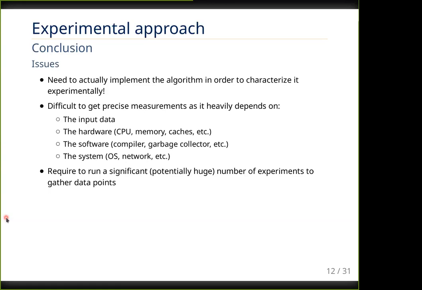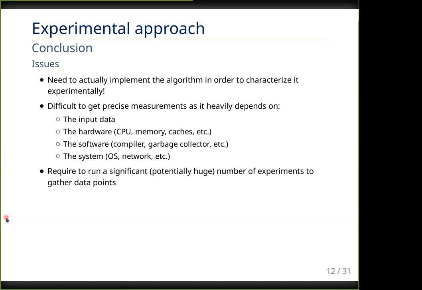You need to first write it because you need to run it enough times that you have data points so that you can extract a certain curve. Then you need to characterize this curve and find the equation that's behind the curve. And once you have the equation, then you can apply it to input that you don't know, and you can start predicting how long it is going to take if the input is of a certain size. But first you have to implement the thing.